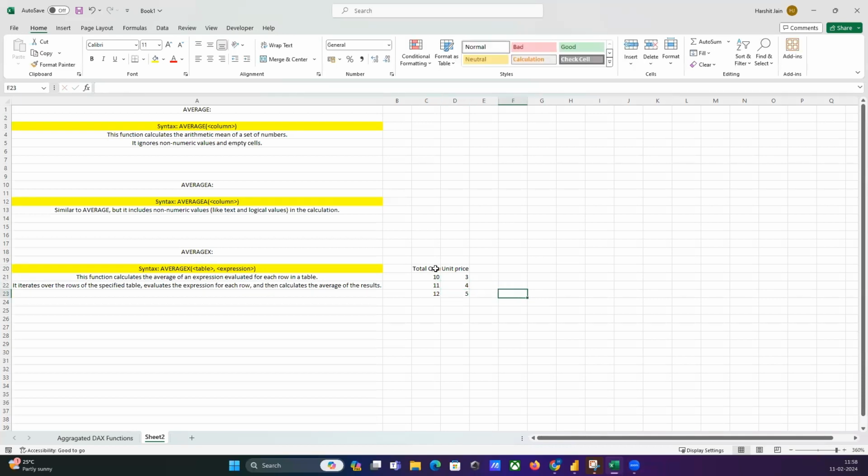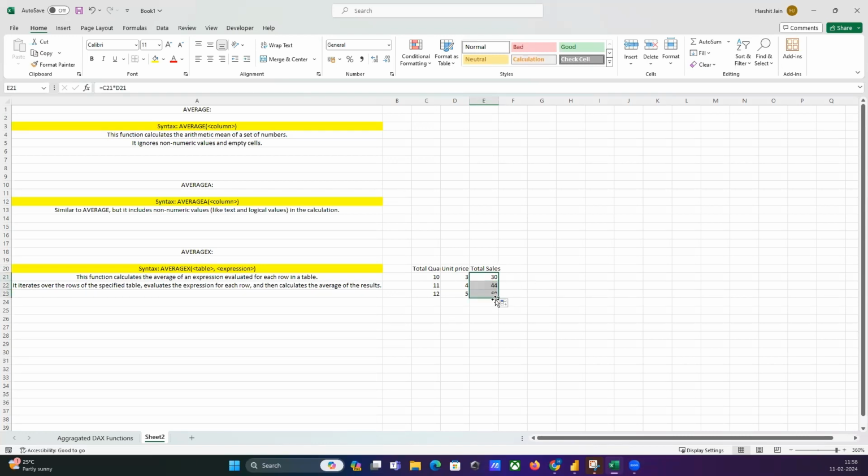What will AverageX do? I want the average of the total sales. First, let's create a total sales column, which will be the product of total quantity and the unit price of each quantity. Now we have the total sales for each row.